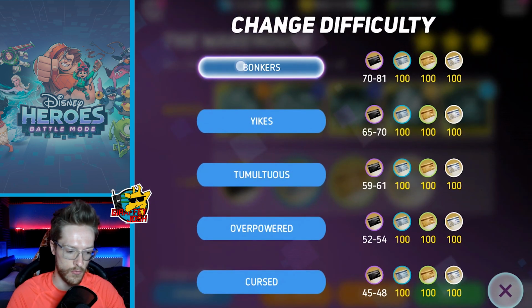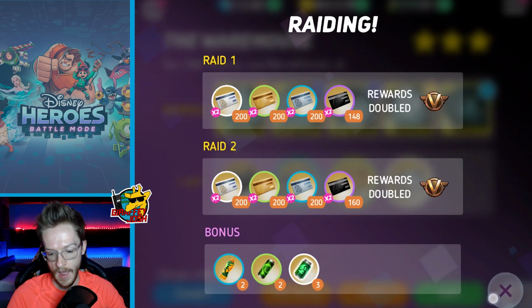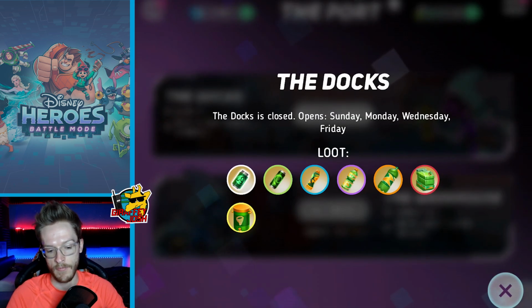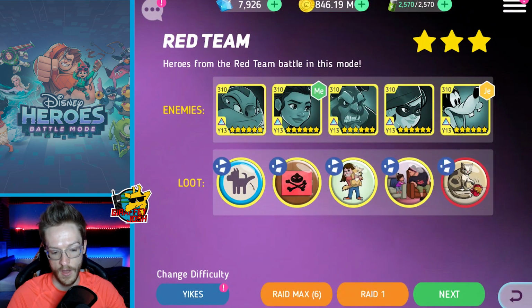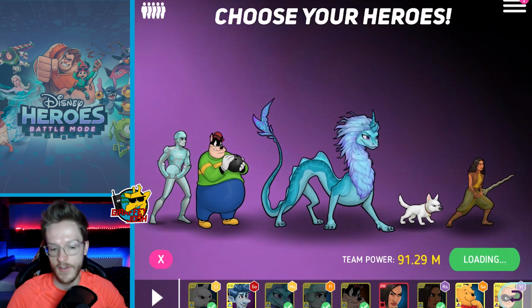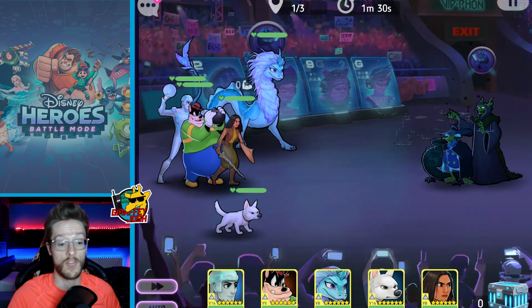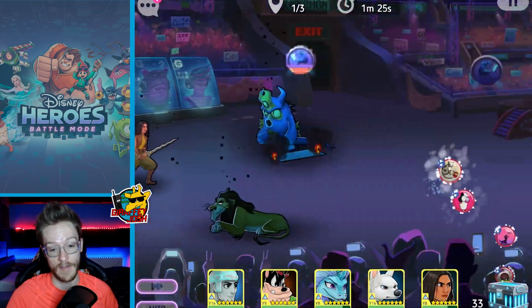So of course, raiding this on the highest mode is going to give you loads of money, absolutely loads, and the same for the XP. Very straightforward. And then again, you do the same with the trials. You make sure you do it on the hardest mode. Again, very straightforward, but these are the 2 easiest ways that you're going to be able to keep up on all the levels with everyone.